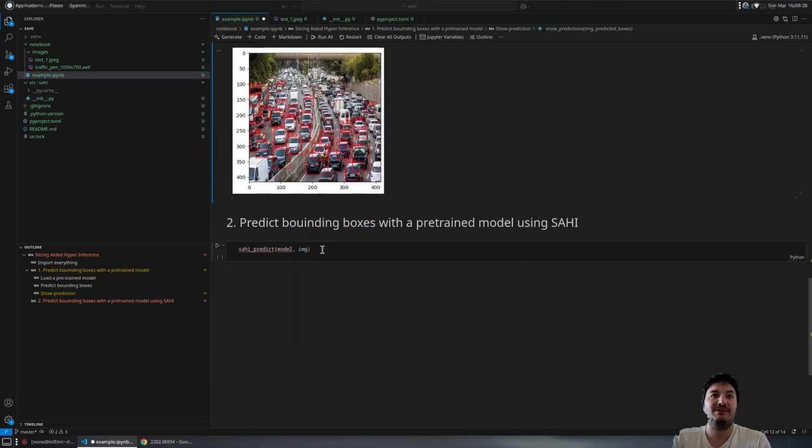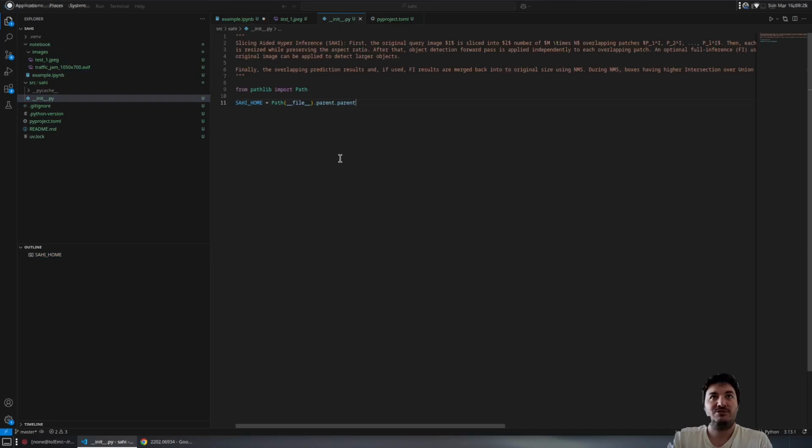So the idea will be having something like that, probably with a lot more parameters, but okay, let's start with SAHI predict. We are going to receive an image for now. I'm creating everything in the init file, we can change it later. And the model. We are going to receive just a model, it's going to be a TF model, I guess.